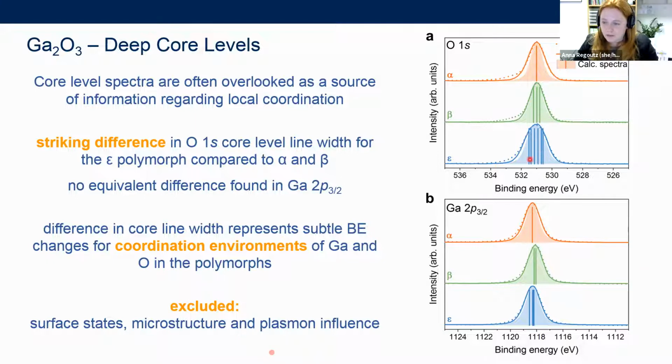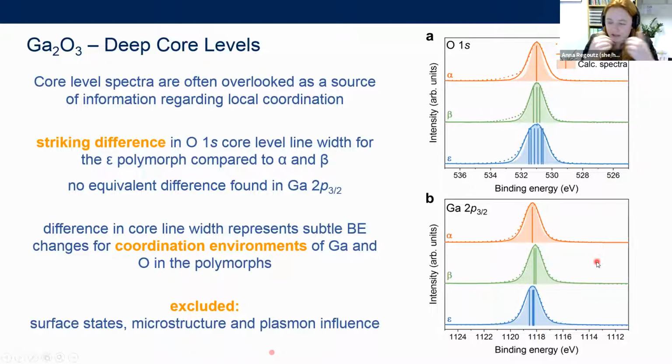And together with our theory colleagues, who calculated the different chemical shifts of the different gallium sites in these materials, you can figure out that this change in the line width is due to the change in local coordination environment of your gallium. As I said, in the polymorphs, you have octahedral and tetrahedral environments. They're all slightly different. And what you see is that in the epsilon, which was the 3:1 ratio, the specific energies of these environments start to spread out and give rise to a broadening of your peak. But the magnitude of the chemical shift is not the same for each spectroscopic line, and you can see with the theory lines in the gallium, they're much closer together.